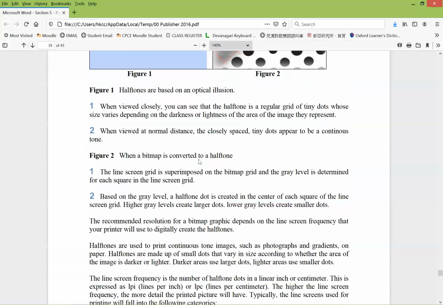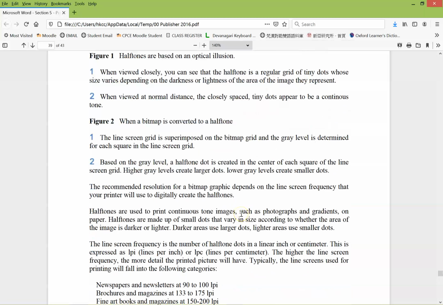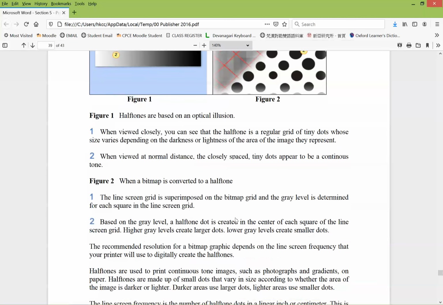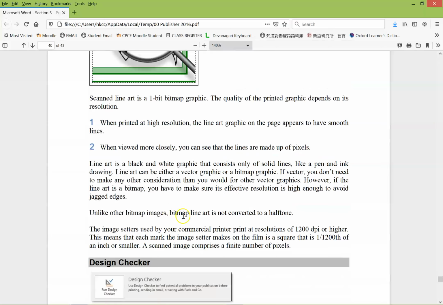If you take a look at bitmap and compare that to something called halftone, you're going to find out halftone is actually to smooth out color and give it a gradient feel, and that's the idea of halftone. People pay particular attention to this because normally we have to map the screen frequency with the printer frequency in such a way that what you see on the screen can be printed as expected.